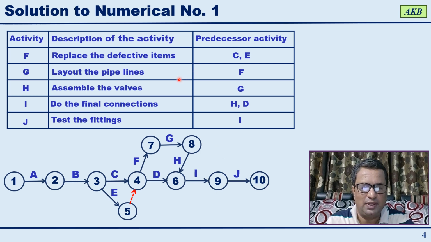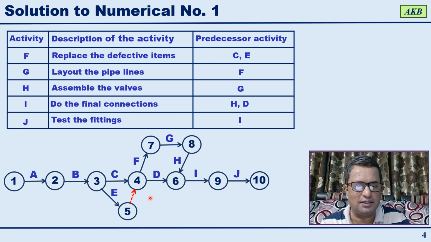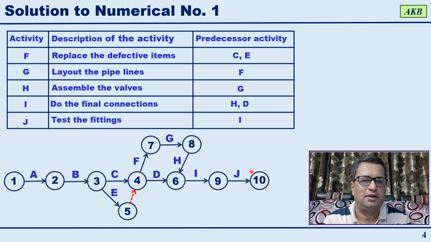In this way, when you have a list of project activities, you can use the rules for drawing the network diagram and construct an appropriate network diagram. For this case, we needed one dummy activity in order to preserve the logic of the network diagram, and I hope you have learned how to use that dummy activity. This was a simple example to help you understand how to construct a network diagram when a list of project activities is given to us.